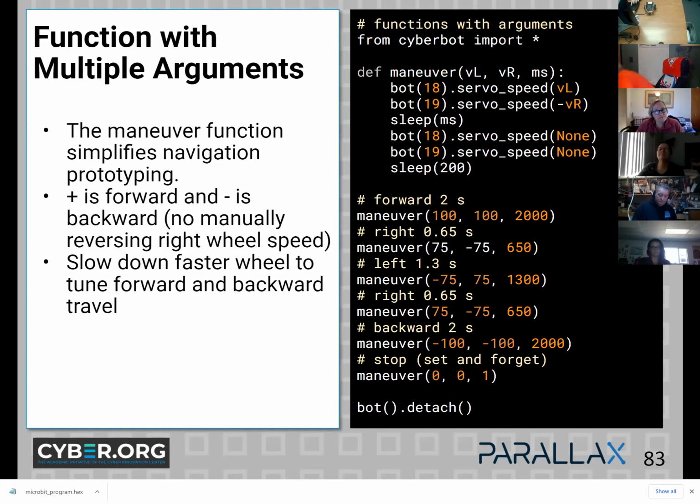So here's your next level. This would be one function where I pass speeds and duration. So I give the left speed, right speed, and then for how long. And you can ignore the comments. They really shouldn't probably be there, but this is another way to make it even more useful.